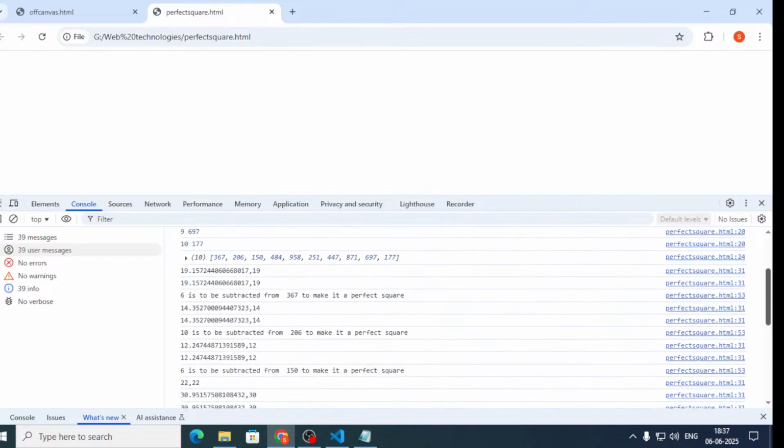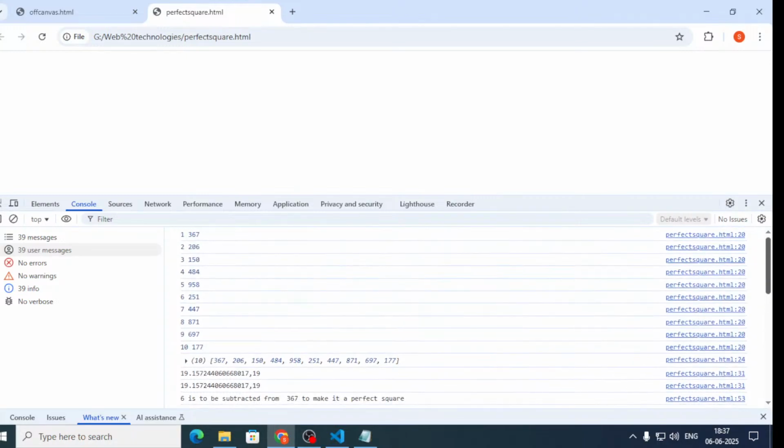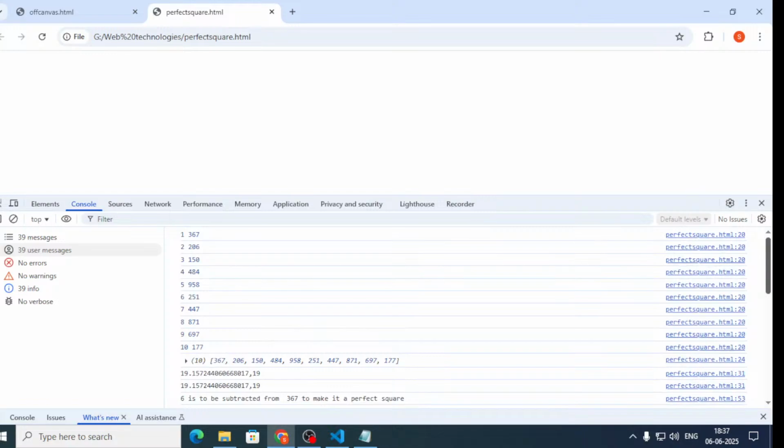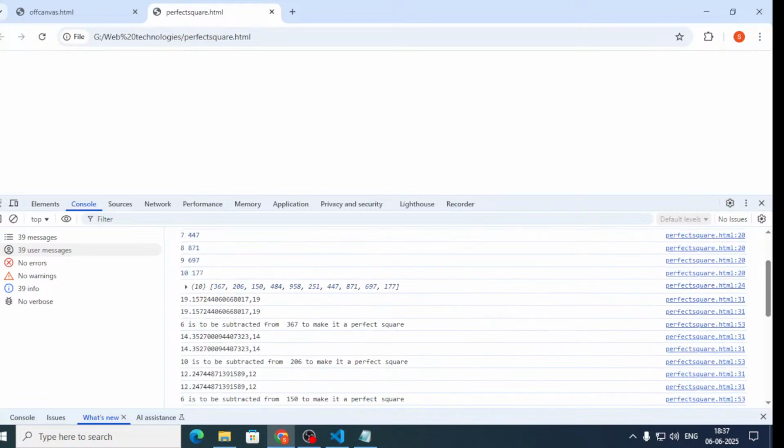Okay, so first see here 19.572 and this is also 19.57244, like this you are getting. So this is not going to be a perfect square. Is this going to be a perfect square, that is 367? No, it is not. So we need to add 6 to that.